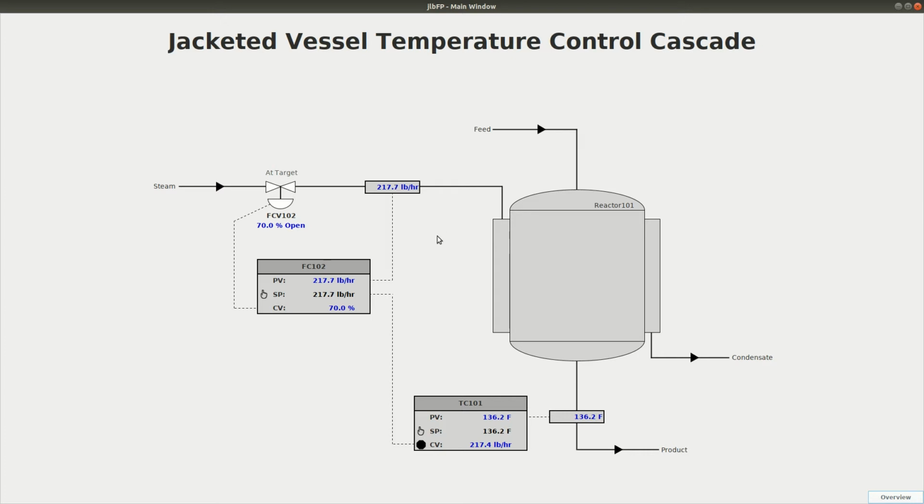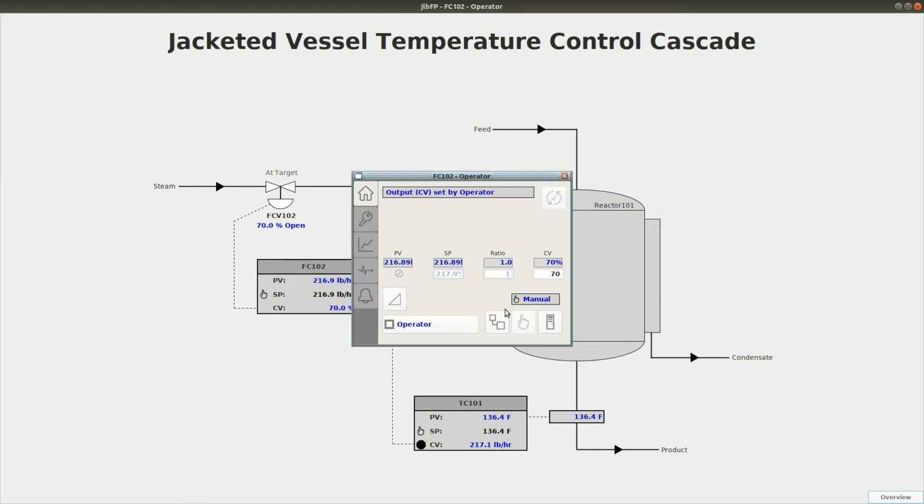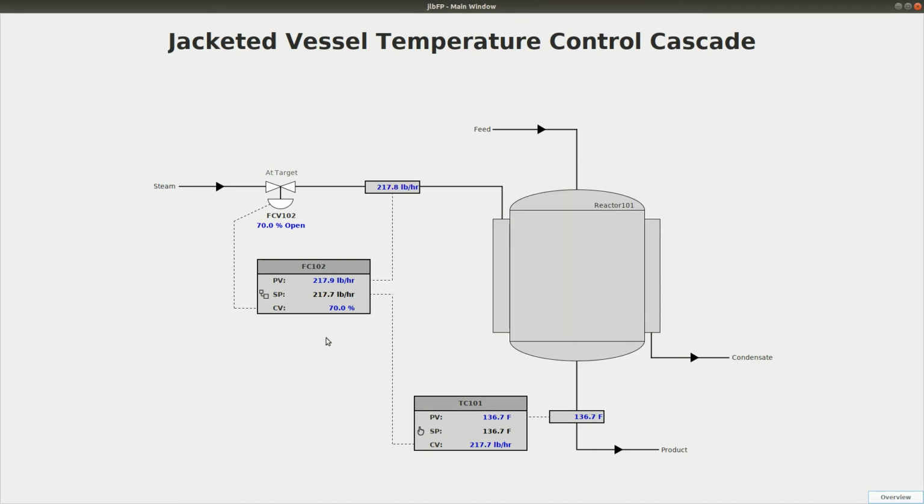Now that we've finished tuning on the secondary loop, I'm going to put it back into Cascade mode. So now the secondary loop is going to accept a steam flow set point from the primary loop, and we can tune the primary loop just like any other PID controller.